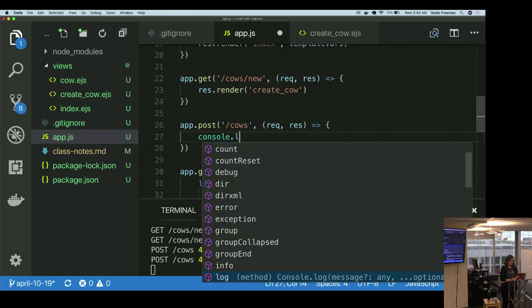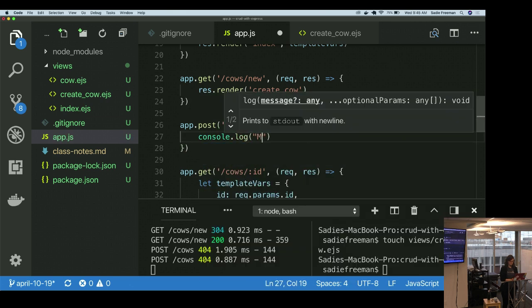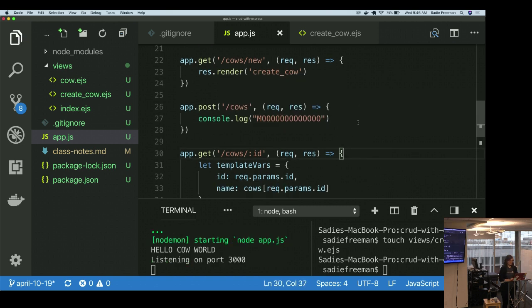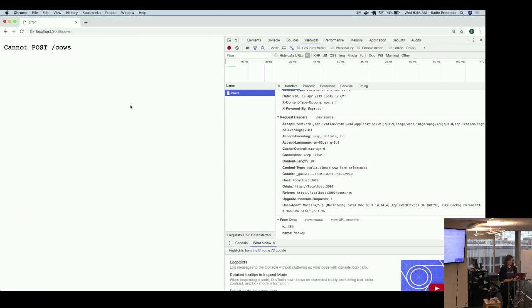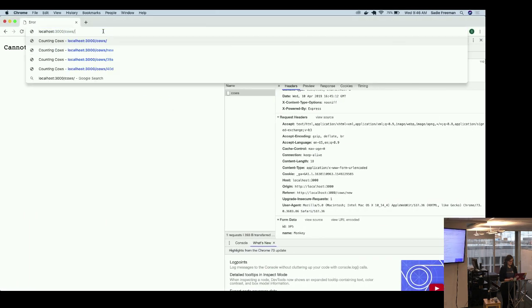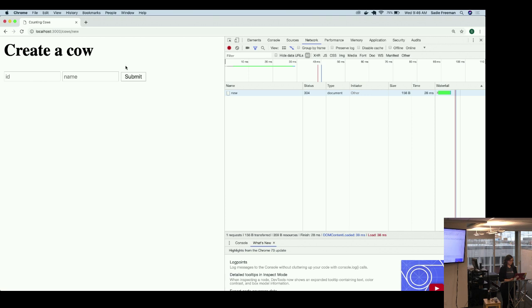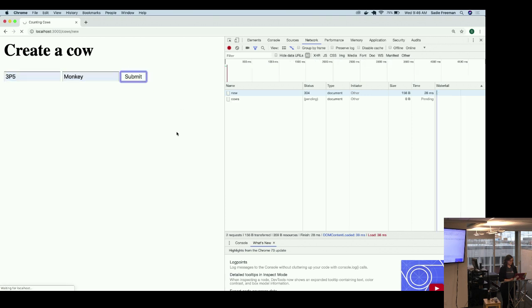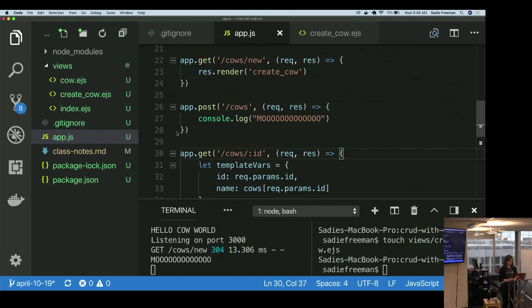And all I want to do is console.log. I just want to verify that it's getting here when I make that request. There we go. Moo.